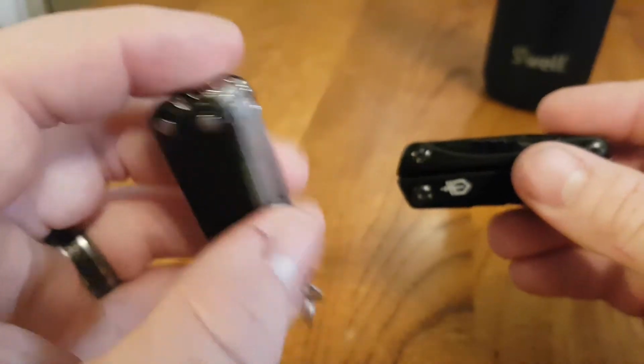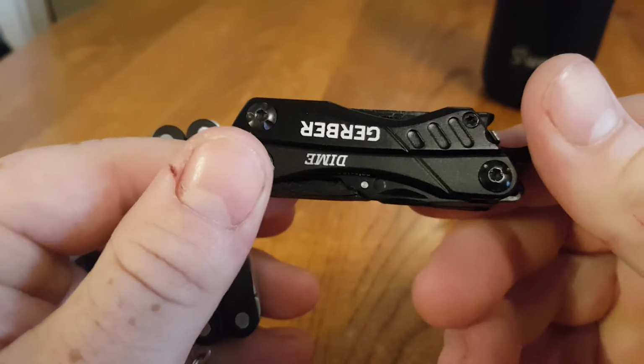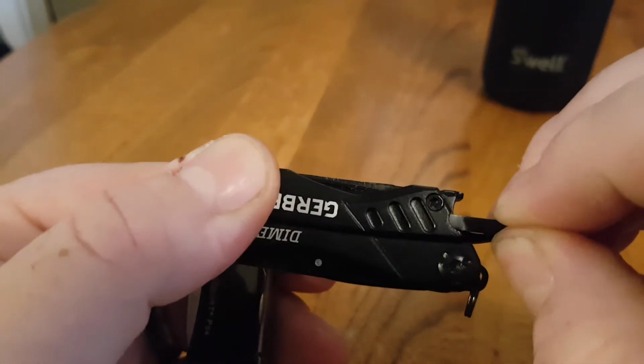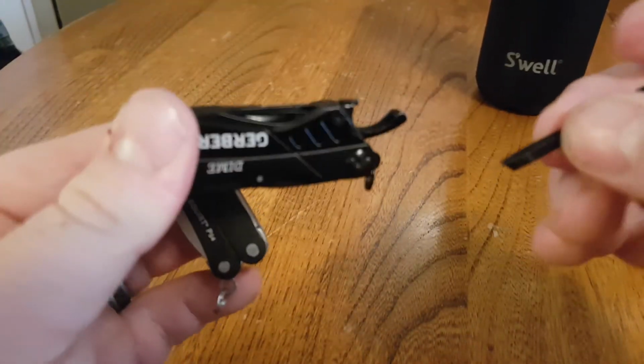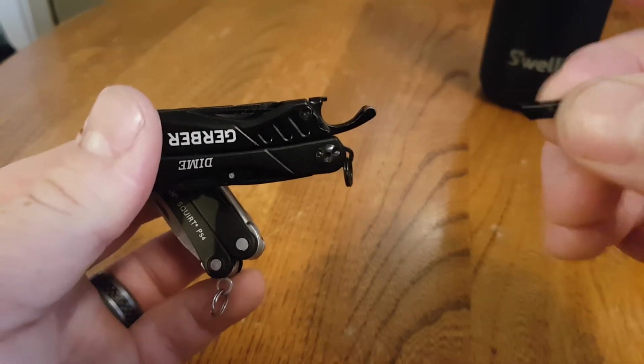Aluminum scales on the Squirt, gloss nylon filled scales on the dime, and because of that, there's a nice little spot here for tweezers on the dime, which the Leatherman does not have. And tweezers on a tool like this come in very handy.